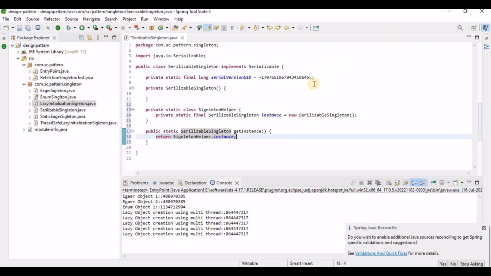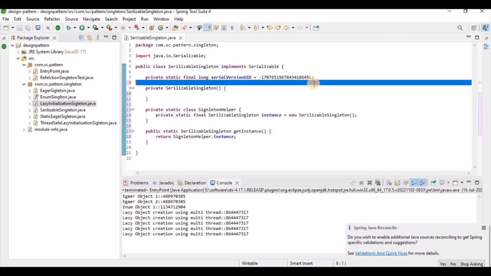Okay, so this is one type of singleton, implementing the Serializable class.